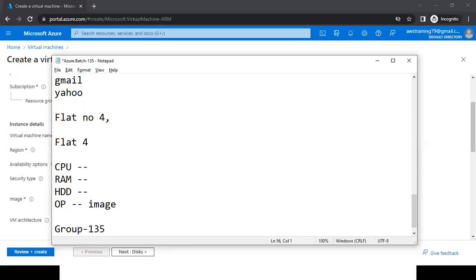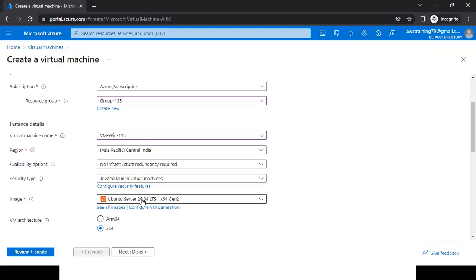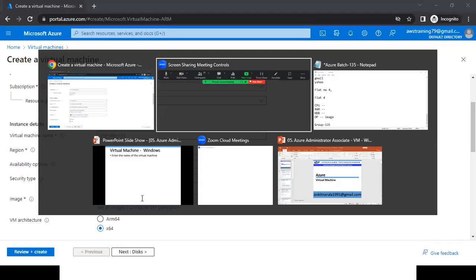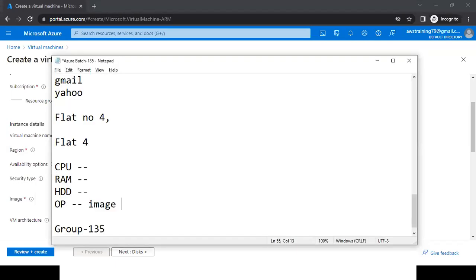You need to remember these terminologies which I'm going to use from today. So here I need to select an image, and which image am I going to select? Windows one, because we are creating which machine? Windows machine.